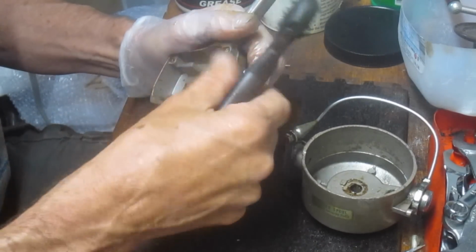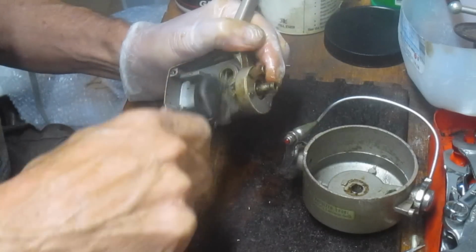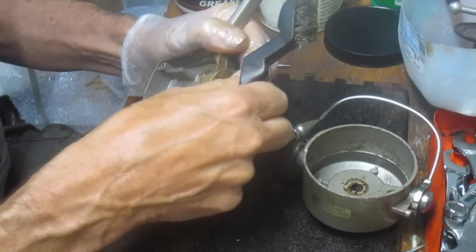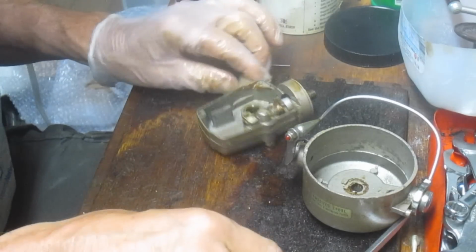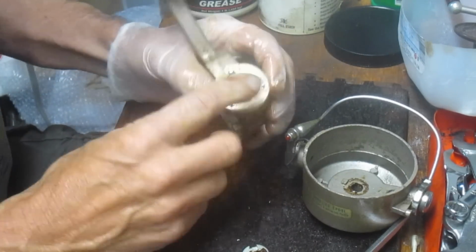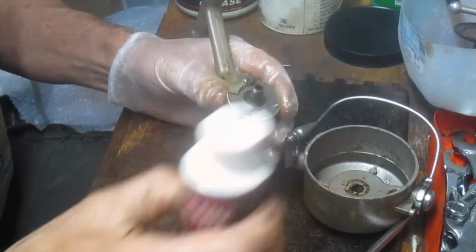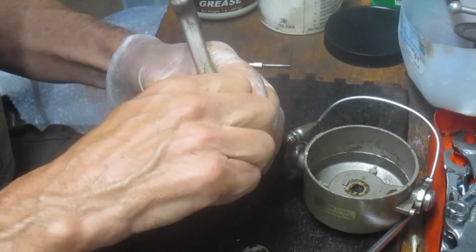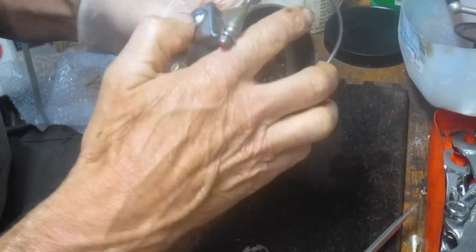Again, this is a service. The only time you probably would pull that gear is if there was damage to it. And quite honestly, I don't think there's a replacement for that at this point. Okay, so we're in good shape with that. We want to oil the bearing up top there, so use a real oil for that. In this case, I'm using Penn's oil, but use something that's designed for fishing reels.